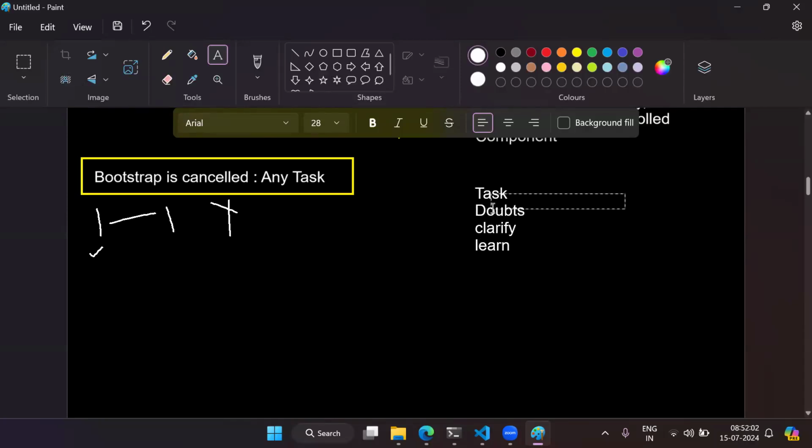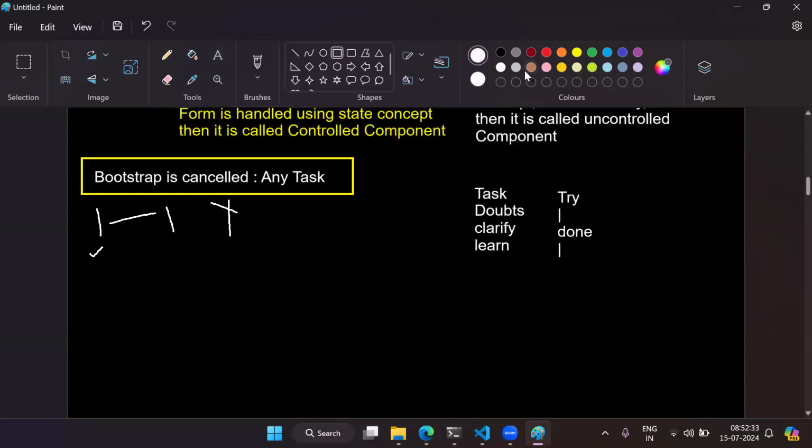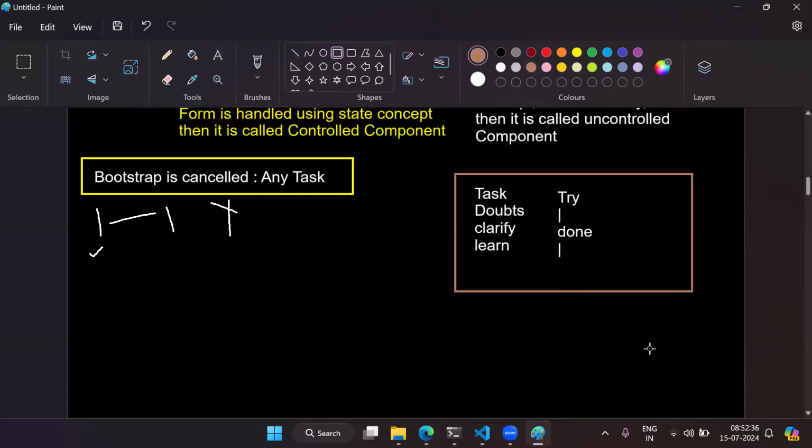If you don't perform tasks, how will you learn the things and get ideas on how to implement it? At least try. If you are not able to do it, at least tell me that you have done up to here and got stuck here. Then when I explain the solution, you will come to know where you got stuck, why you got stuck, and how to overcome that part. If you don't try, then no one can help you guys.